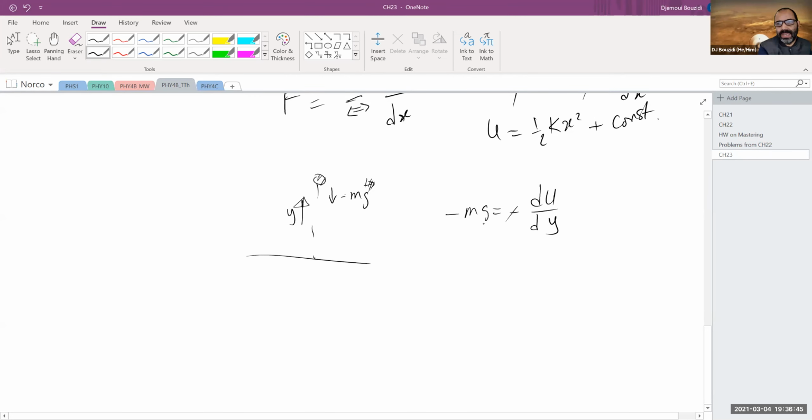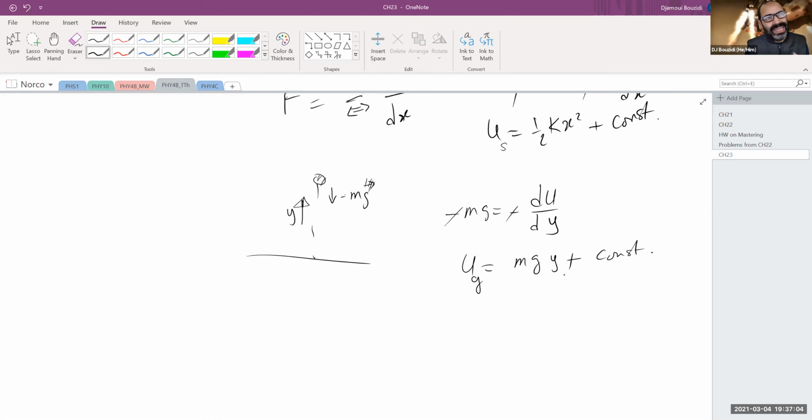So if I integrate this expression again, the gravitational potential energy, I think he used the symbol S for one and G for the other, is mgy plus some constant, okay? The constant tells me where to choose the origin of the potential energy, that's all. So the gravitational potential energy depends on how high you are from some point. So it's mg times h. You guys remember this expression too from your physics 4A? Yeah. Okay, very good.